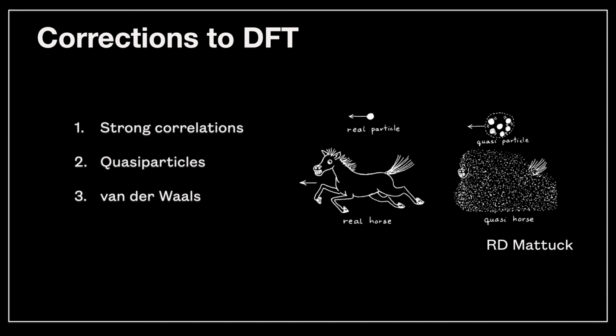It's very interesting. The difference between particles, like the real particle and the real horse, and a quasi-particle is basically a dressed particle due to the presence of the other one. And this one basically shows that the particles, like the horse and maybe the electrons or the ball or whatever, I don't know what's represented there, both of them are modified by the presence of the other. So the reality is that the quasi-particle is what you should really look at.